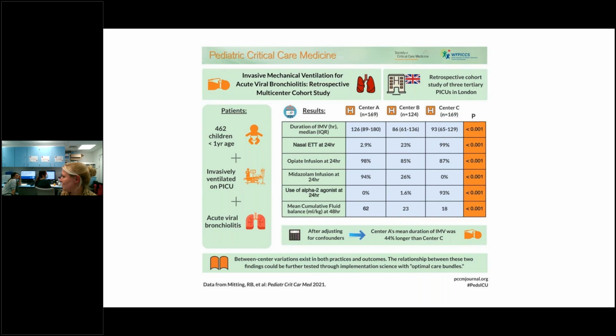We did 160 patients each. It took a very long time from start to finish. The one caution we tell is this stuff always takes way longer than you think it's going to take. But if you've got patience and you've got the data and you're prepared to do it over a few years, that's actually totally fine. And you can see I managed to get this published in Pediatric Critical Care Medicine.